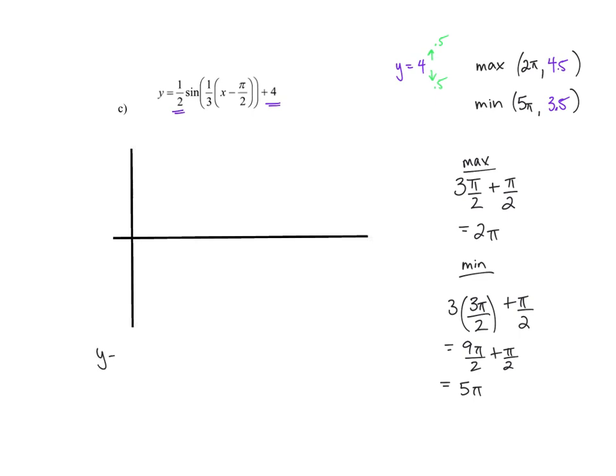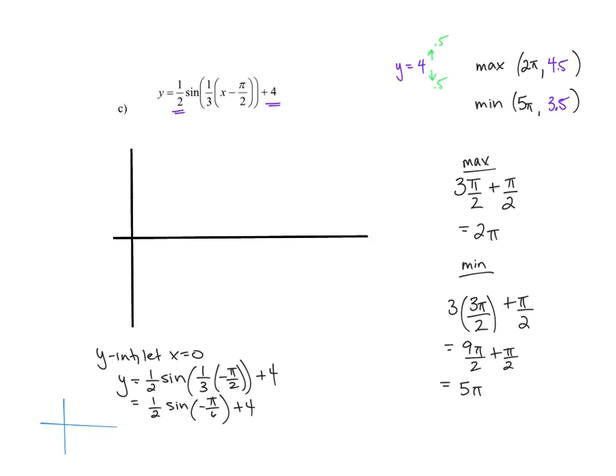My y-intercept, I'm going to let x equal 0. I know the location of sine negative pi by 6. It just means I am dropping that terminal arm. Across from my smallest angle is my smallest side length. So I'm going to have a negative quarter plus 4, which should give me 15 quarters. So I will have a y-intercept of 15 quarters.